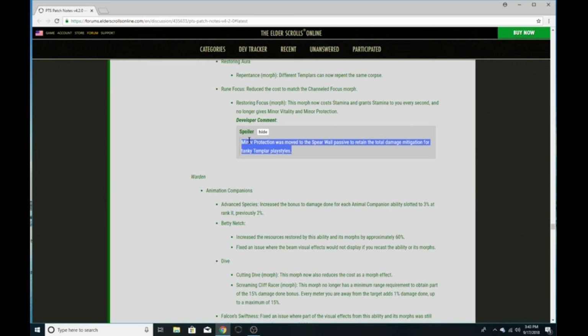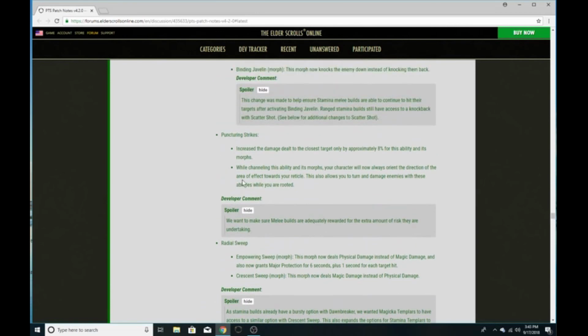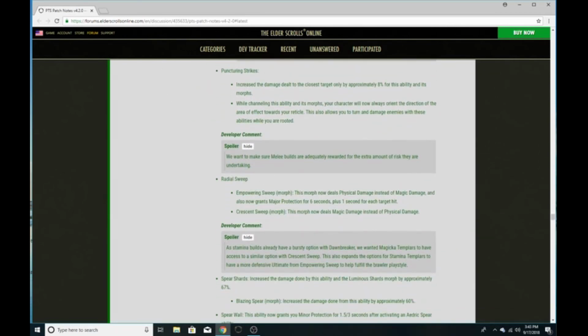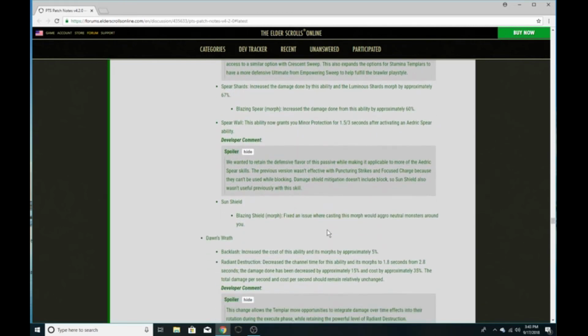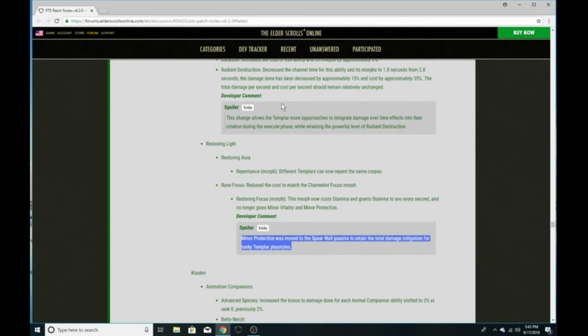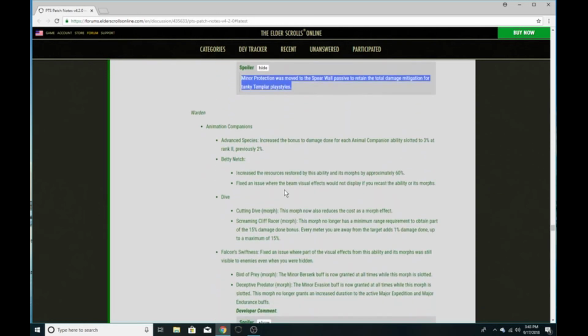So now you have Restoring Focus and you have Channeled Focus. So now you have Stamina Return and Magicka Return, if I'm reading this correctly. Once again, another big buff for Templars. So yeah, Templars, I feel like they hit it out of the park. Just reading it now, these are all changes that I wanted to see. There's not a single one here where I'm like, no, this is bullshit. These are all really good changes. If you're a Templar, you should be very, very happy with the changes that happened. All right, on to Warden.